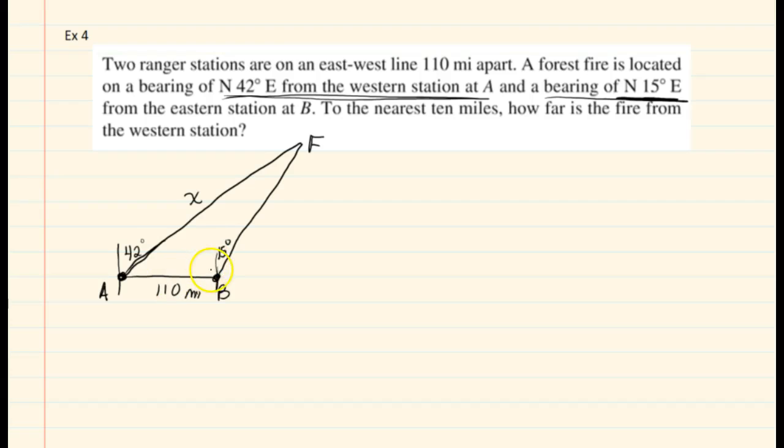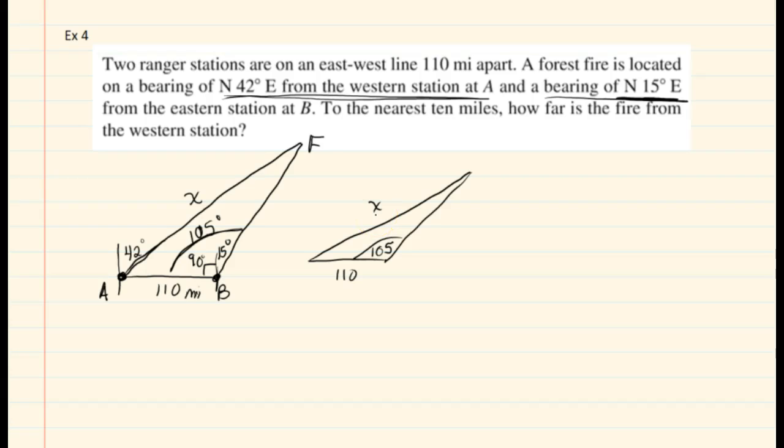So again, this is an example about using law of sines, but we have to figure out what angles we know. Remember, over here from north to west, this is 90 degrees, so we can see that this angle here is 105 degrees. So this is what we have so far. I'm going to redraw my triangle so you can see what we have. We have 105 here. We have 110 here. And we're looking for this side right here.